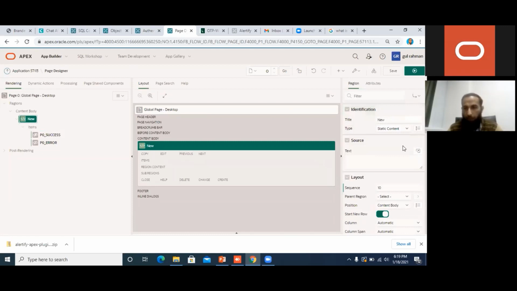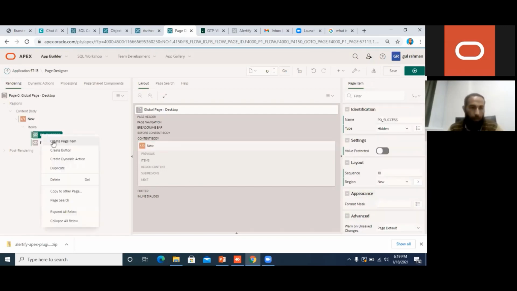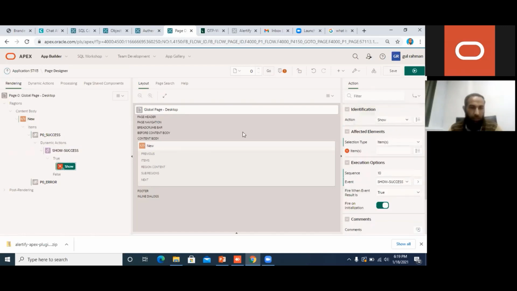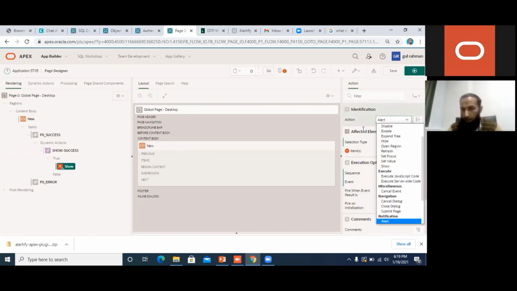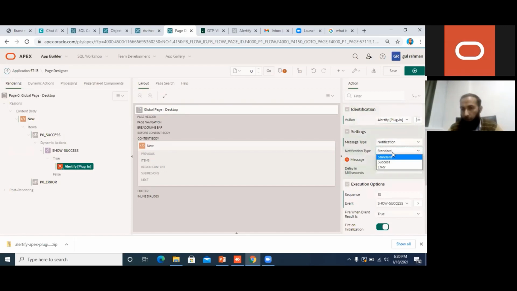This region will be blank with no attributes, and I'm calling this dynamic action to show the success message. When this item is not null and when this item is changed, then I'll call the Alertify plugin, and it will show a notification. It will show success.